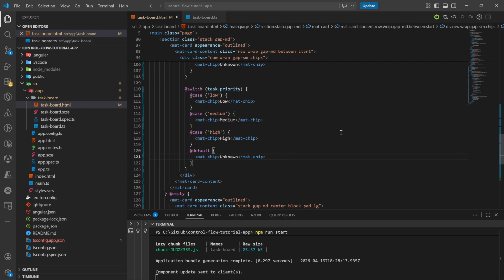And once you use it, even in a simple page like this, the improvements are pretty easy to see. So if you've been ignoring Angular's built-in control flow just because it looked like another syntax update, I think something like this is the right way to judge it. Use it in a small page, give it some real UI states, and see whether the template becomes easy to read. For me, it does, and that's a win.